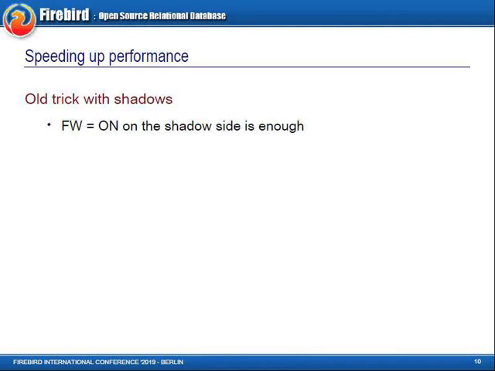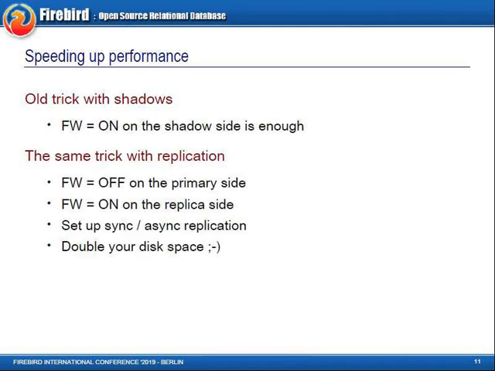What is the bottleneck? Of course, to get the maximum possible performance, you need to set up replication locally onto the same server. But you lose, of course, the reliability. If you set up a different server for the replica, that's good, but you need to ensure a really fast network connection and so on. And of course, it means that your regular database must be mirrored. So you need to have a copy to set this up. Again, it may be a specific, unusual and kind of weird setup, but in some cases it may allow you to improve performance based on replication.